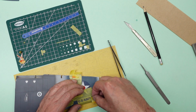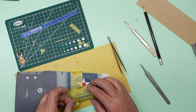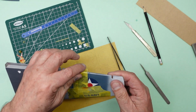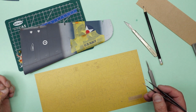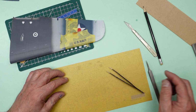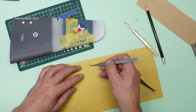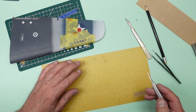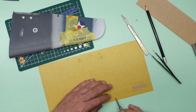And it doesn't matter what you use to protect your ends, it's just any old scabby old bit of tape, it's just to prevent overspray. So there we go. I think we'll have one more. What should we have? Let's have one of those bigger TBD ones over here. So again, we'll weed the TBD out. In fact, I'm going to do a bigger one so I can see what I'm doing. Let's have one of these number 7s. So we'll weed the 7 out.